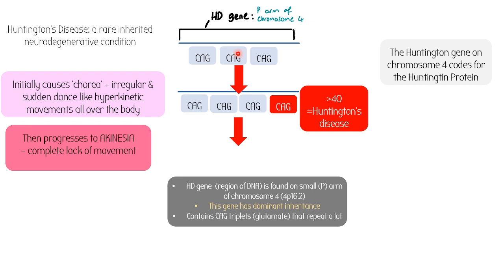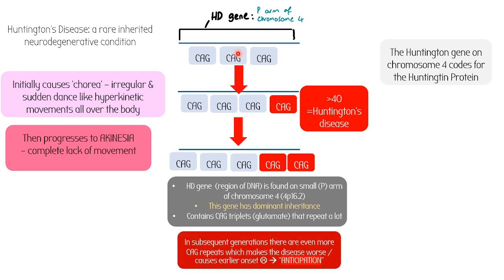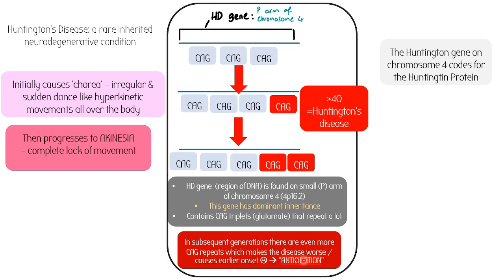Now, a more advanced genetic point. Say someone unfortunately has Huntington's, so they have 40 repeats of the CAG bit in their chromosome 4. Say they have a child, that child might go on to have further mutations that introduce even more CAG repeats. That child might have, for example, 46 repeats, and their child might have 52. So throughout generations, the disease can get worse. More repeats means that the disease gets worse. This is known as anticipation. That's a key word. The more repeats you have in subsequent generations, the more aggressive the disease gets. So over generations, the disease gets worse and worse, and affects you at a younger and younger age. So that's anticipation. All right.